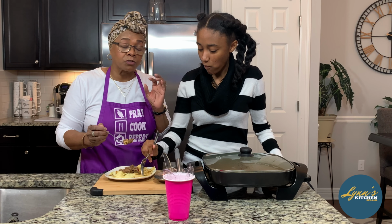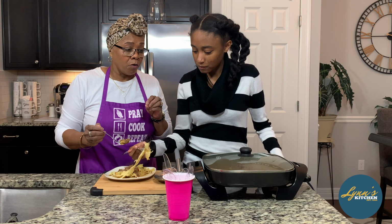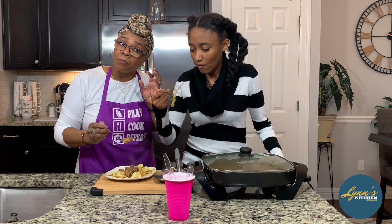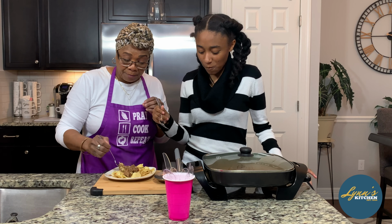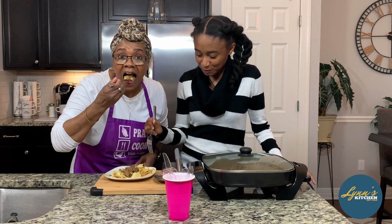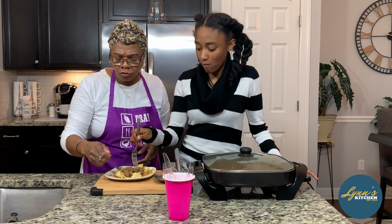You can also do this on slow cook in your slow cooker, or take your time. You can put it also in the oven too. But however you do it, enjoy it because this is good. You can take all the seasonings.